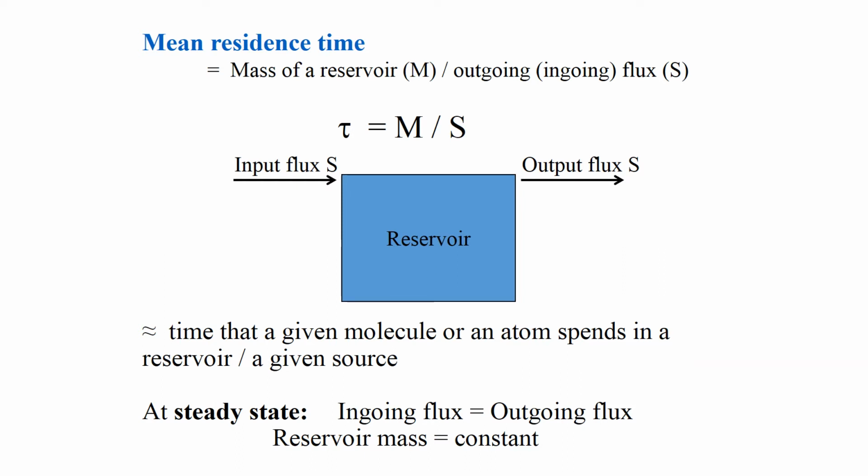Another way of thinking about the residence time, rather than the average time a molecule of water would spend in the reservoir, is the amount of time it would take to halve the mass of the reservoir if you removed the input flux and kept the output flux constant. Imagine if you stopped all rivers and kept evaporation going, then the mass of the reservoir would decrease through time. If we stopped this flux here but kept this one going out, and somehow magicked all of the water away and stopped it getting back into the ocean once it's evaporated, the size of this reservoir would decrease over time as we progressively remove the water. The amount of time it would take to remove half of the water is the residence time.